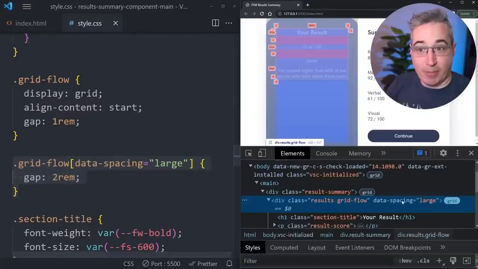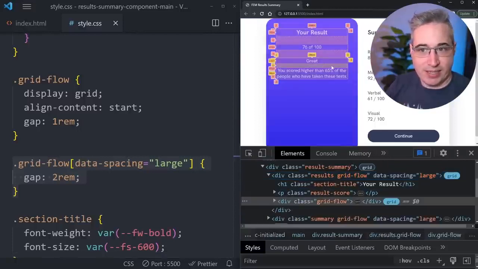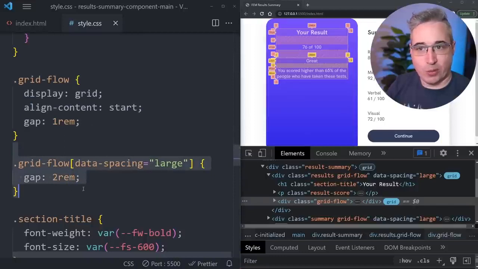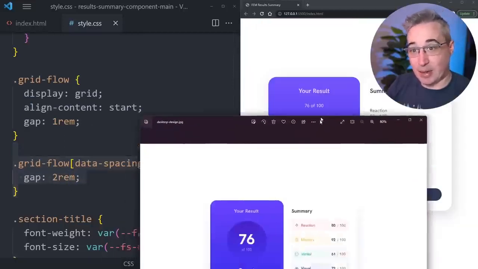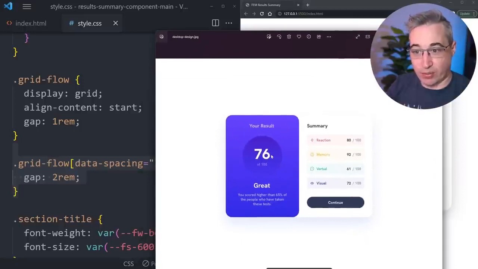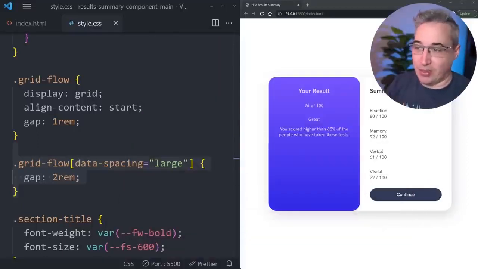And so if we look at the parent grid, we can see we have the large gap that's on those now. And if we look at the one that's inside of that, we can see that the gap is smaller. So the small one is using the 1rem, the large one here is setting things up with the 2rem, which is exactly what we wanted. Next up, what we want to do is focus on the circle right here, which is pretty simple. We just have a gradient that's set on here and we have to increase the font size there, and that's about it. So let's get that set up.